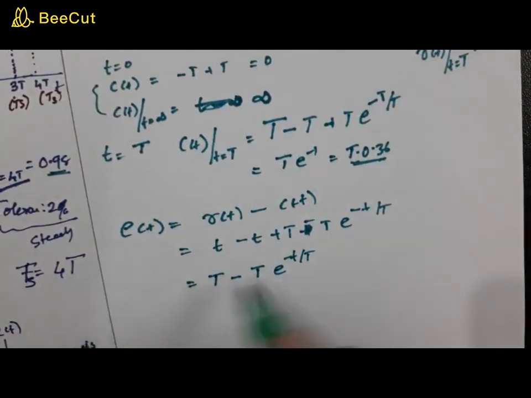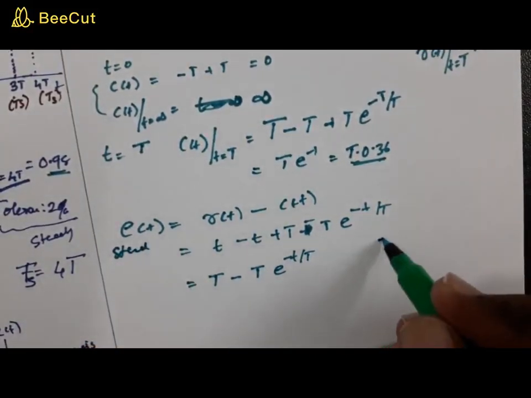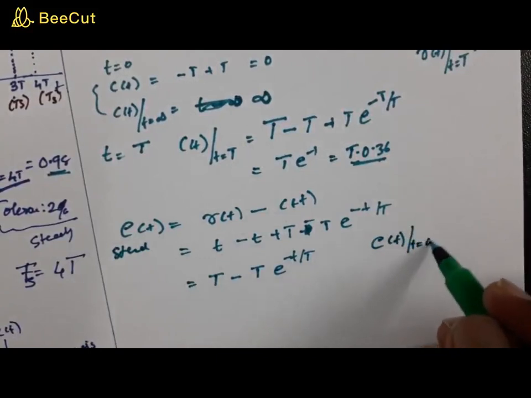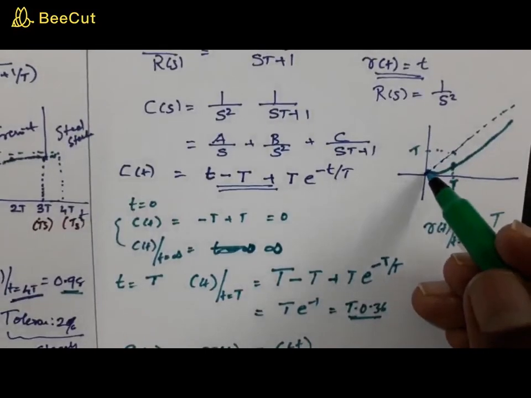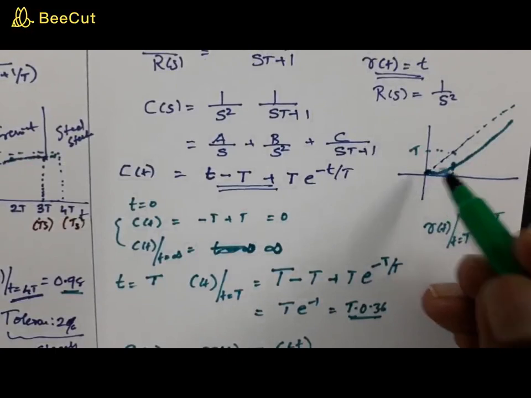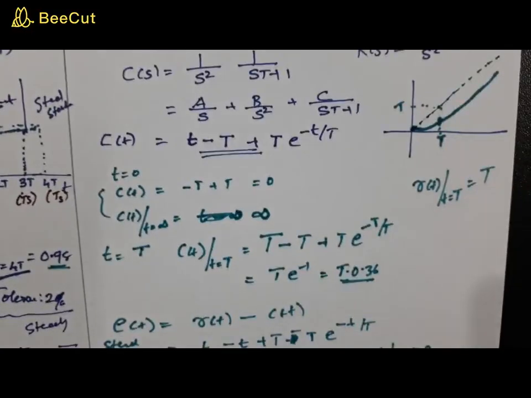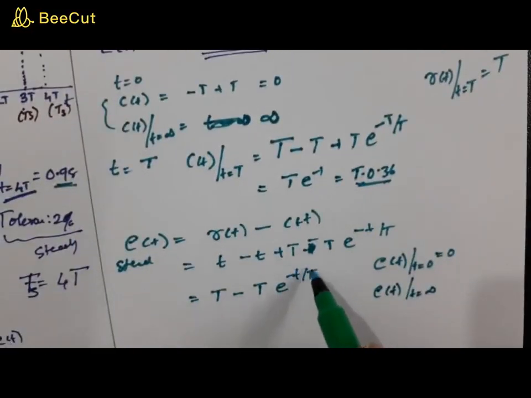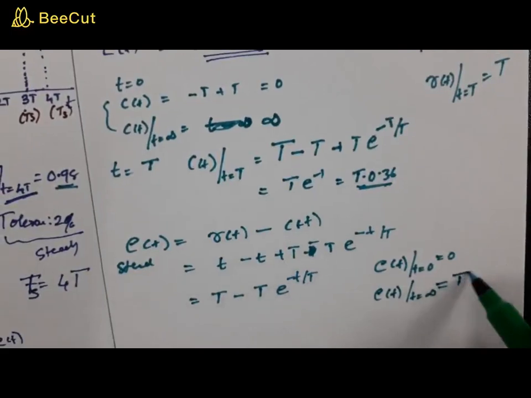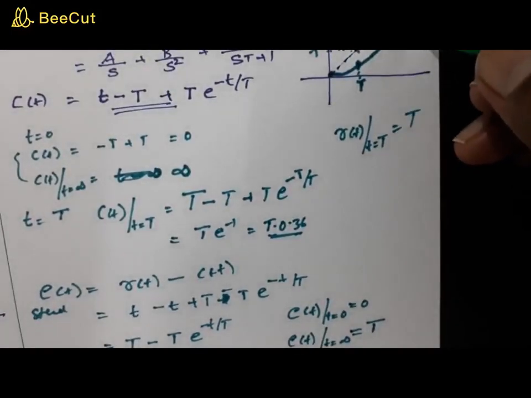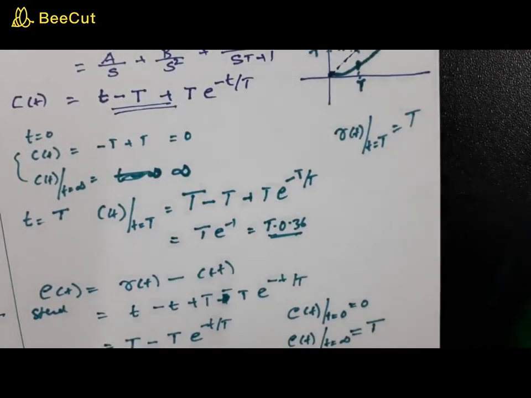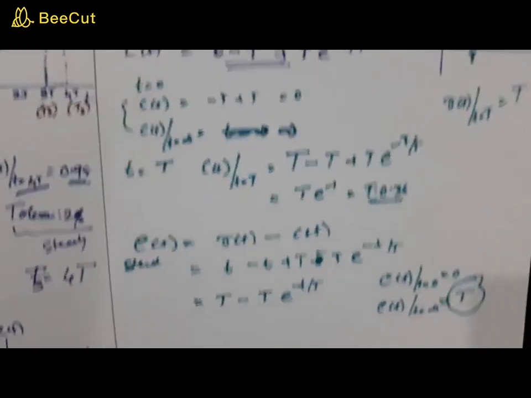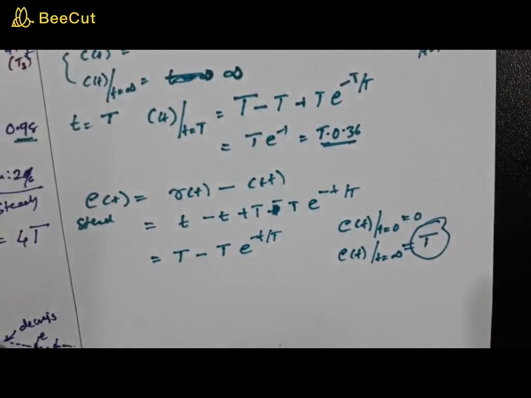Now what is the error signal? This is actually the steady state error, right? Now this e of t at t equal to 0 is what? At t equal to 0, the error is 0, right? That's what we understood. At t equal to 0, both the ramp and this response are the same. That is, at t equal to 0, the error is 0. Now what happens to e of t at t equal to infinity? When you put t equal to infinity, this becomes 0. That means your error is T, right? So as it approaches T, this gap increases and it will have an error equal to the time constant, right?